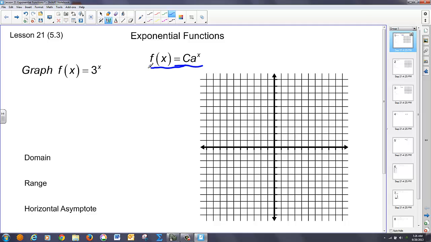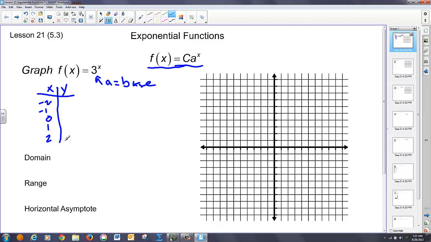All exponentials will be of this form, and this is your basic function where your base value, 3, is a base. We call that a, equal to the base, and then your exponent x is obviously your variable, outputs y. So what I like to do on these, first time through, is plug and chug. So let's pick some positives like 0, 1, and 2, and some negatives like 0 or negative 1 and negative 2.